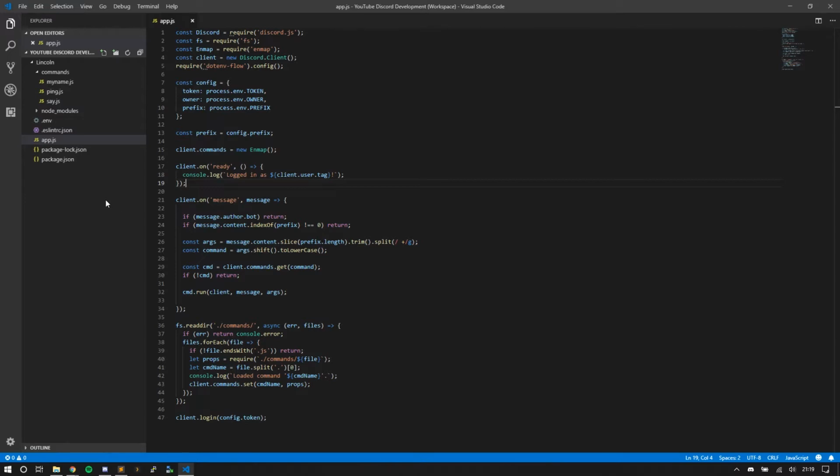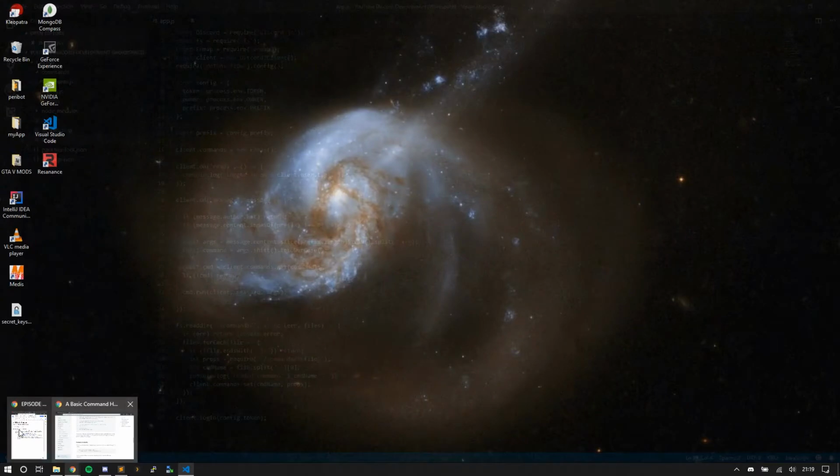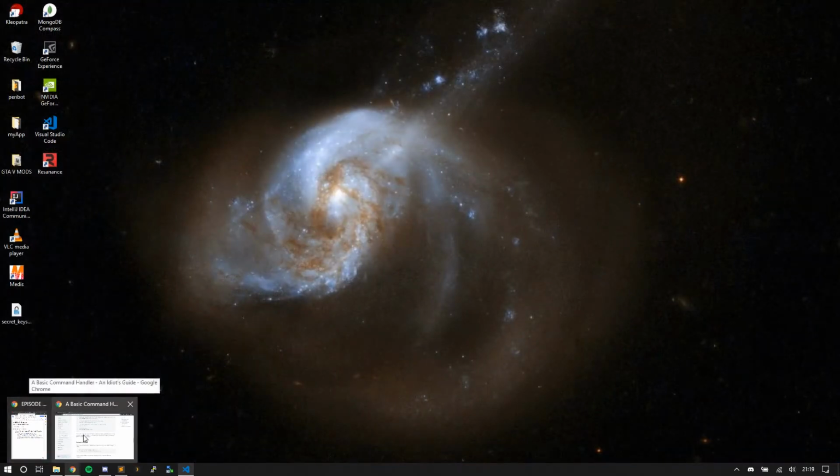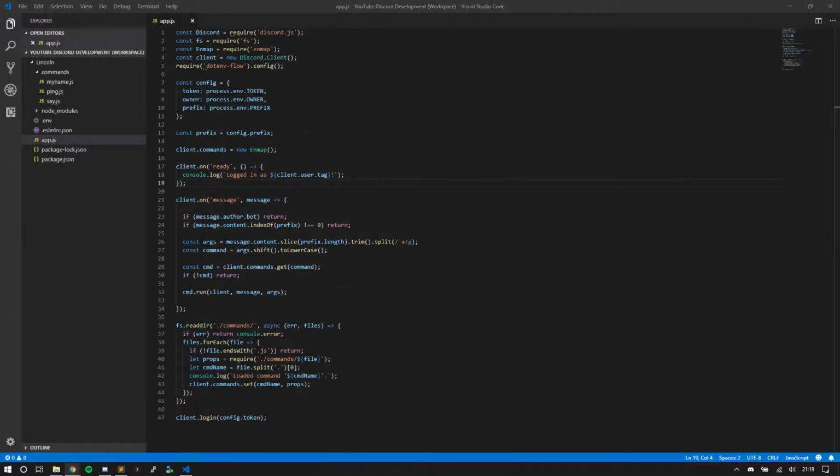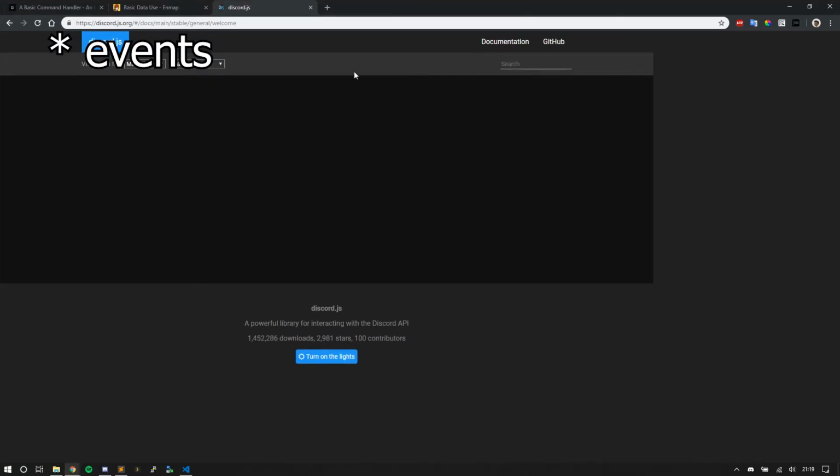But to pull up the documentation on Discord.js, I can show you again the different events that you can use via the client class in the documentation.